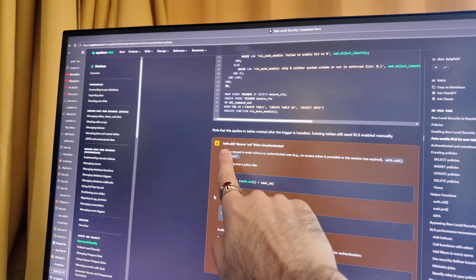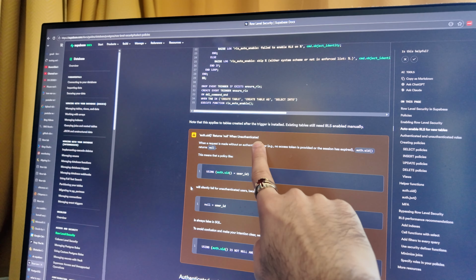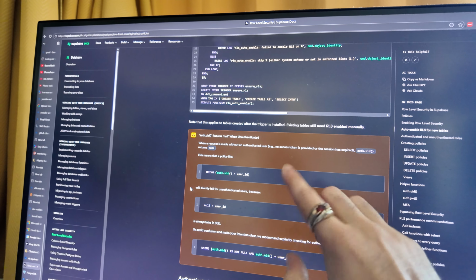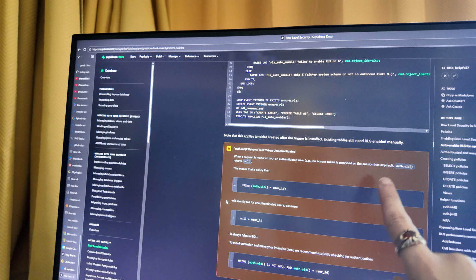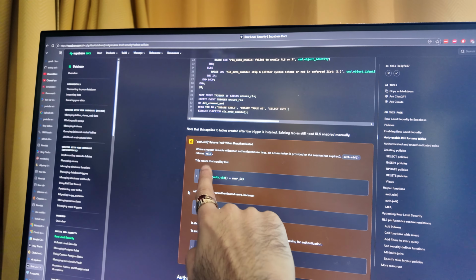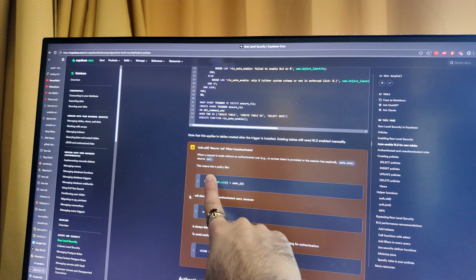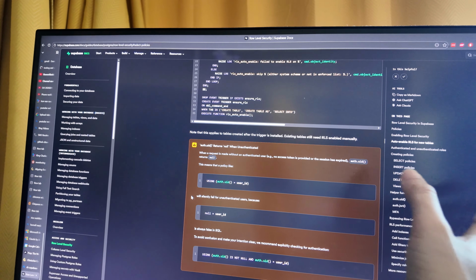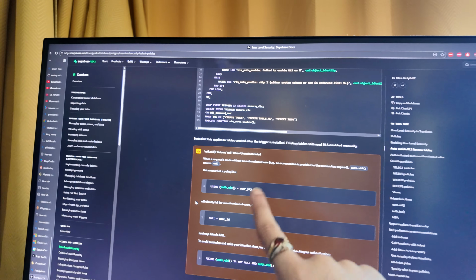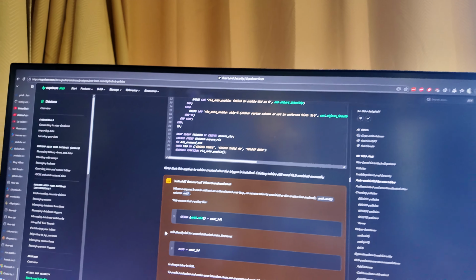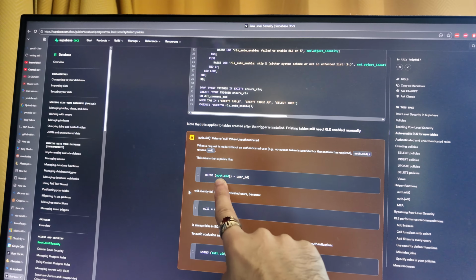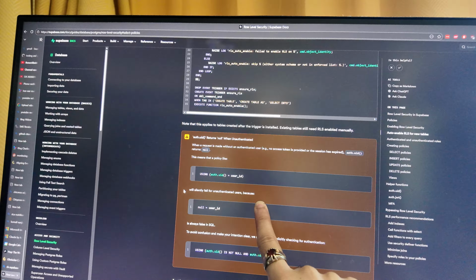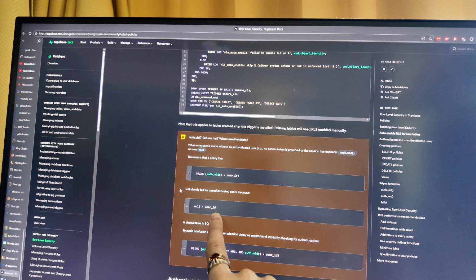So we can run into a situation where auth.uid returns null when unauthenticated. When a request is made without an authenticated user, in other words, there's no access token or the session has expired, auth.uid returns null. This means that a policy like using, right? Using is just an attribute. We just use that to say what we want the SQL command to do. So it says using auth.uid, where auth is our table and uid is our attribute, is equal to the user ID. It will silently fail for unauthenticated users because null equals user ID.